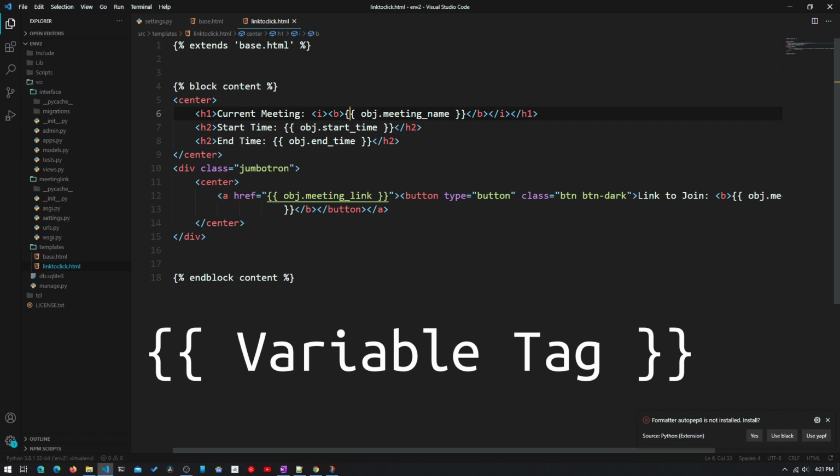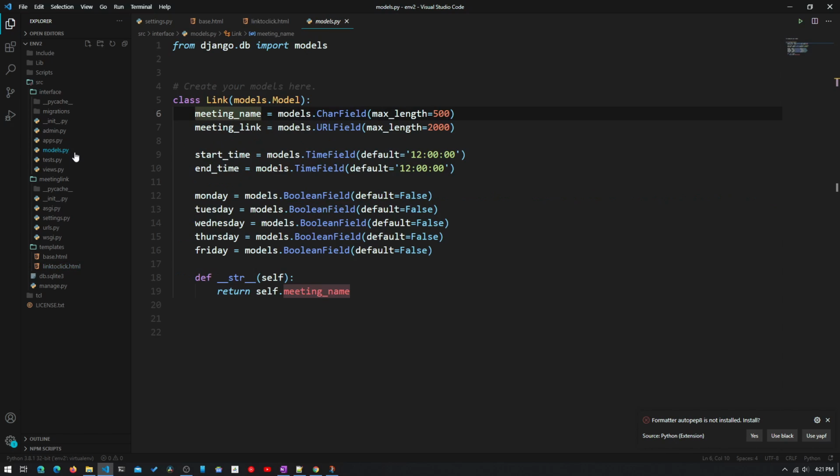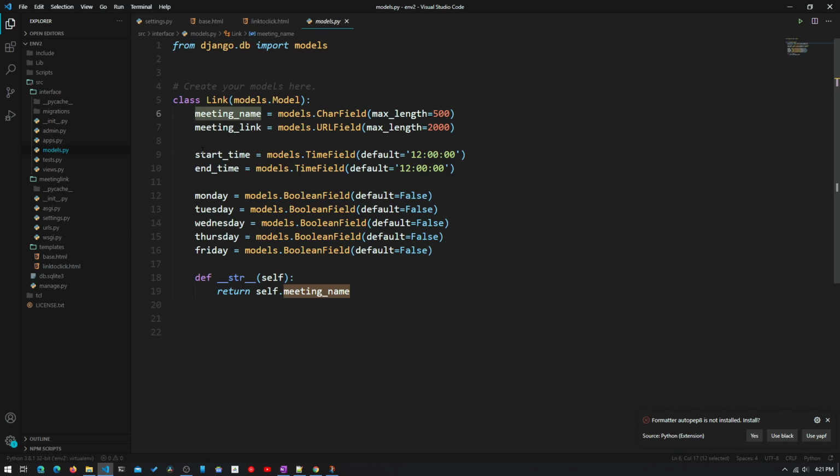I will tell you what obj means in the next tutorial, but right now we know that meeting_name is actually one of our model fields. If you look over here, meeting_name is a model field, and if we go back to link_to_click, there's a start time right here.